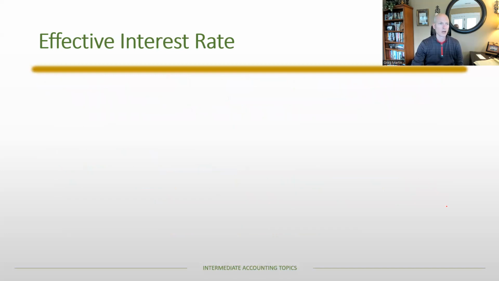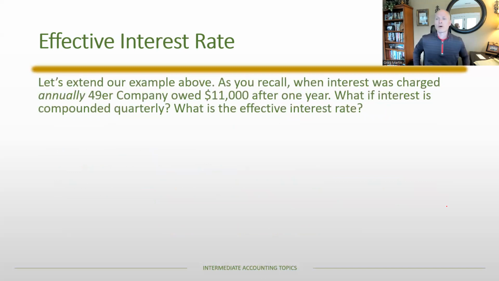All right, so there's another spot here where I want you to pause the video if you're watching this, and do this next problem on your own. So the question really is, what if instead of annually or even semi-annually, we started to accrue quarterly? So my first question is, do you think it's going to be more than 10% and even more than 10.25%, which is what our semi-annual effective rate was? First of all, answer that question. And then secondly, actually do the calculation. See if you can actually calculate the effective interest rate. Again, pause here, do this on your own, and then pick it up after you've completed whatever you could.